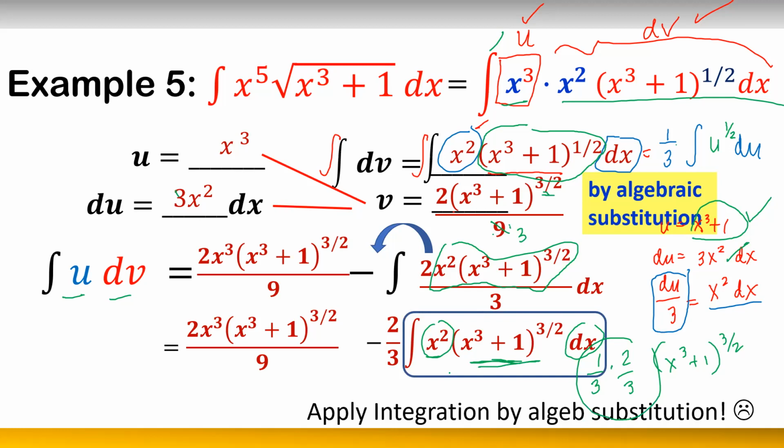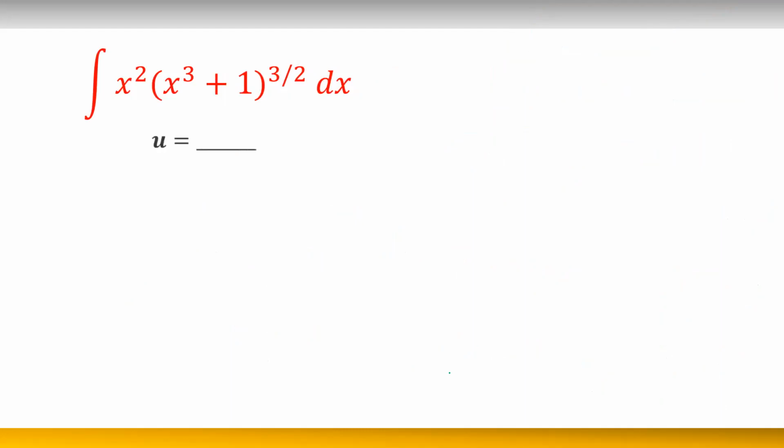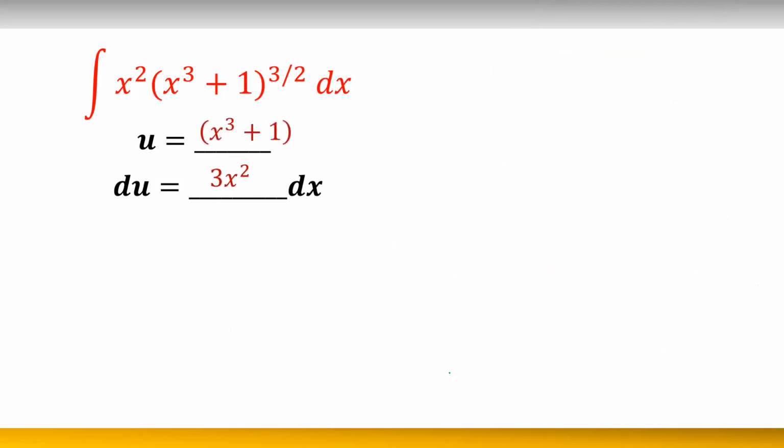Gawa po tayo. Doon po tayo sa next whiteboard natin. Focus tayo dito. Algebraic substitution tayo, katulad kanina. Diba sa algebraic substitution, it's just the base that we let equal to u. Okay? So, ayan po ang kinalabasan. So, magiging ganito siya. This is u to the 3 halves. This is du over 3.